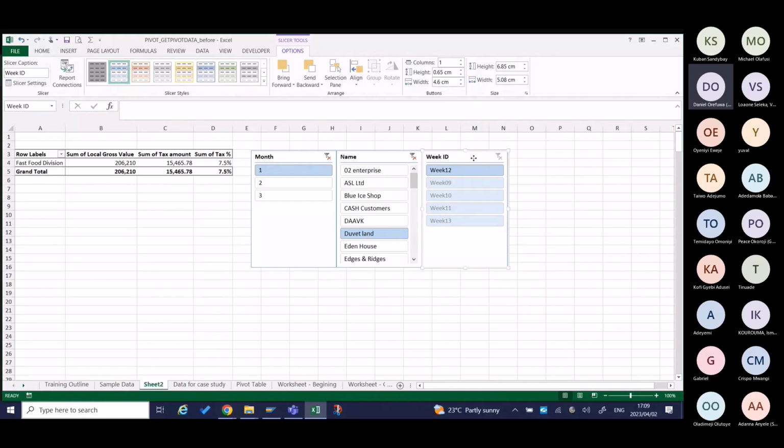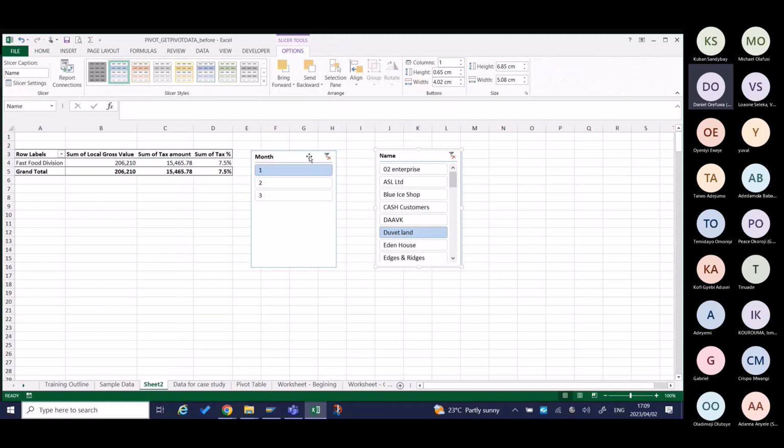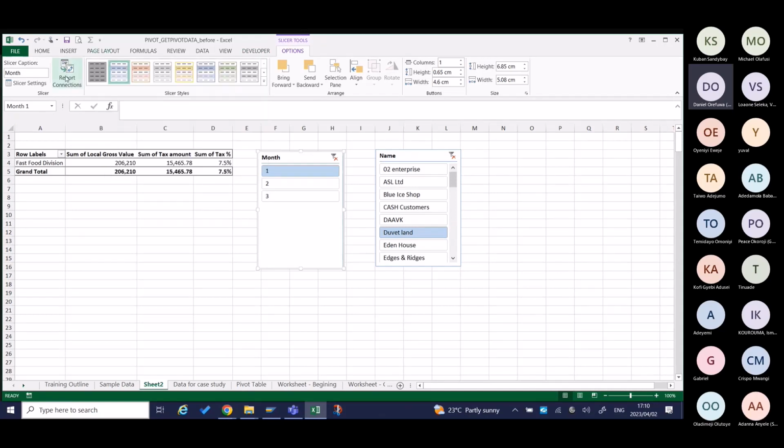And how do we format a slicer? Let me just remove the third one and work with just 2. Once you click on the slicer, you can see another section of the Excel, this part that you're seeing, shows up, and it brings different designs that you can work with. I wouldn't want to dwell too much on this.